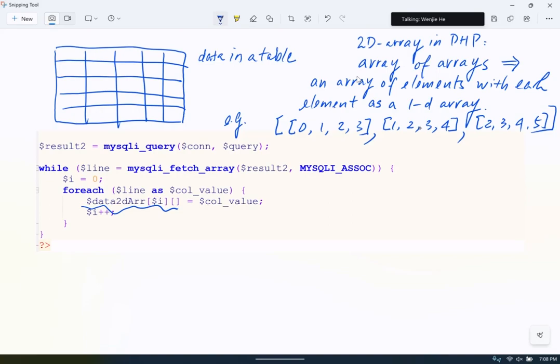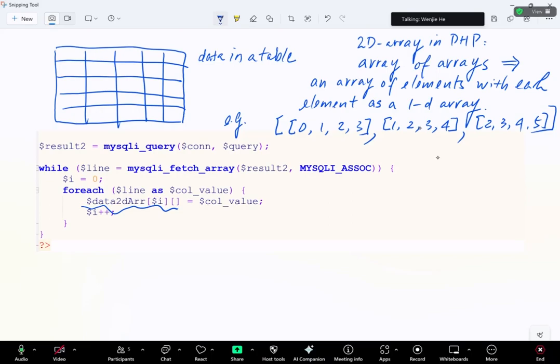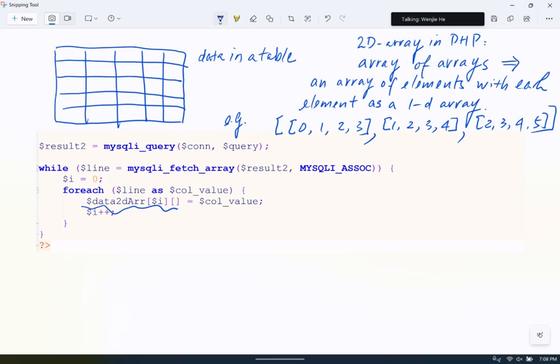If we write the data in 2D form: row 1 is 0, 1, 2, 3; row 2 is 1, 2, 3, 4; row 3 is 2, 3, 4, 5. So the data is stored in this 2D way.